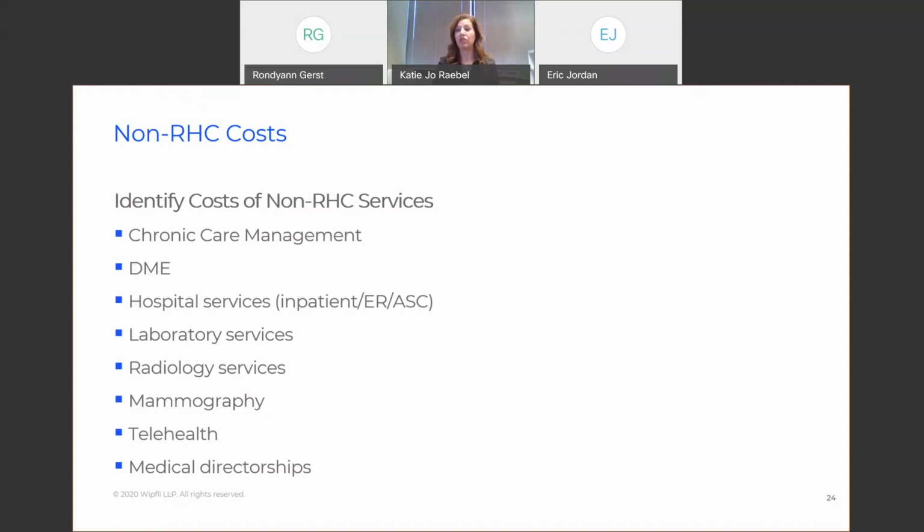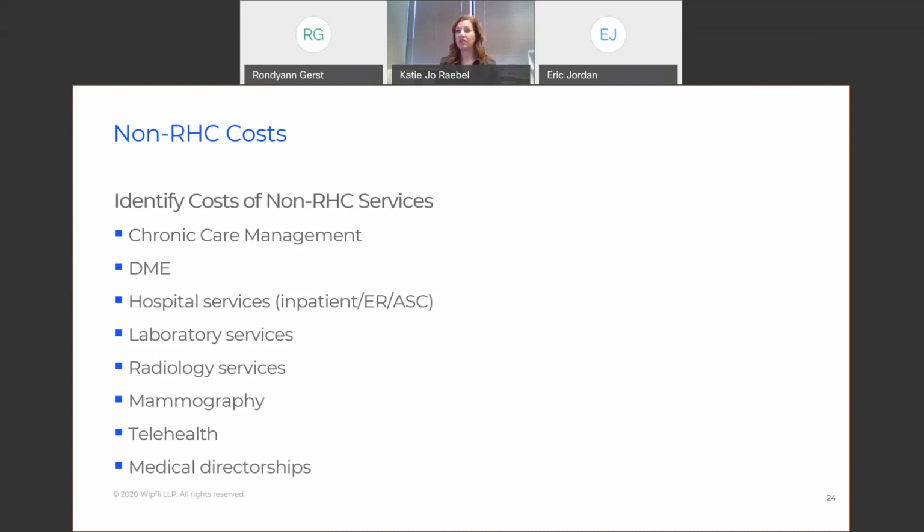But let's think about how those services are paid. They're paid at fee-for-service amounts. They're actually not face-to-face encounters with our providers. We get paid for every perhaps 20 minutes of service if it's a basic CCM service, but it's paid based on fee schedule. So anything that's paid outside the cost per visit is a non-RHC service, and we need to make sure that we're accounting for that properly. So think about what services you are providing in your clinic that are paid under the fee schedule for Medicare. That's a non-RHC service.